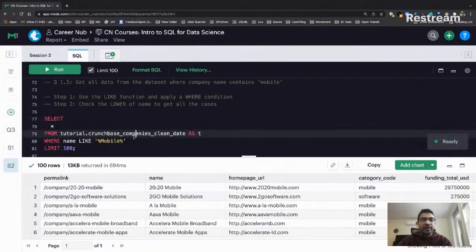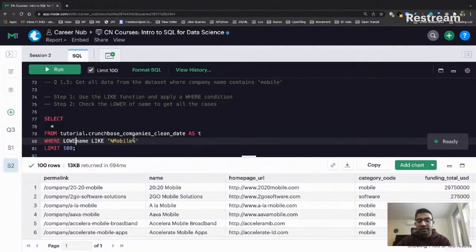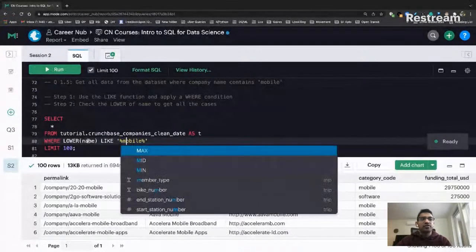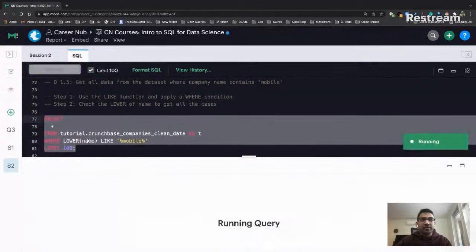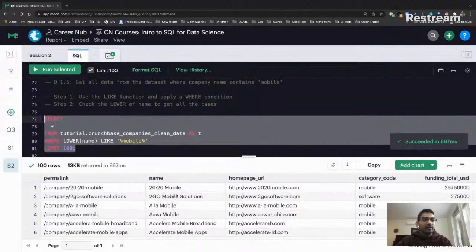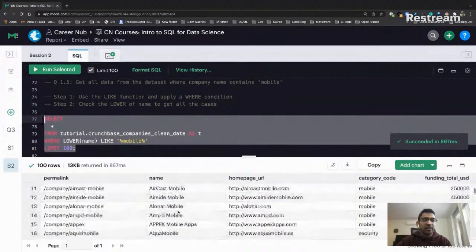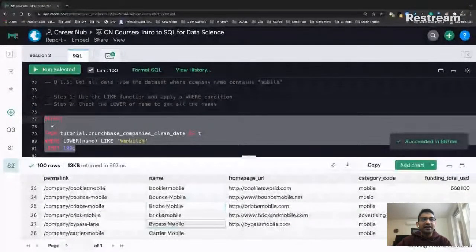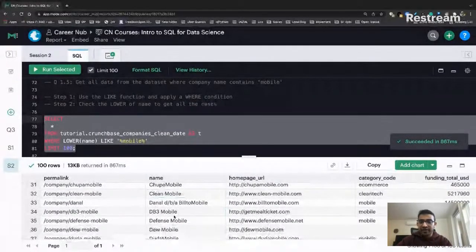So what do we do here? We use the function named lower. So just as upper, there is a lower function which converts the entire string to lower. So what we want to compare is first convert this string, the company name, into lower, and then check for a lower string named mobile, right? So let's run this. And you'll see that now you have a lot of different rows which has mobile, and it will have smaller mobile as well, and any form of mobile, it will capture, right? Because you now have mentioned that you first need to convert the entire company name to lower case, and check for that particular string.